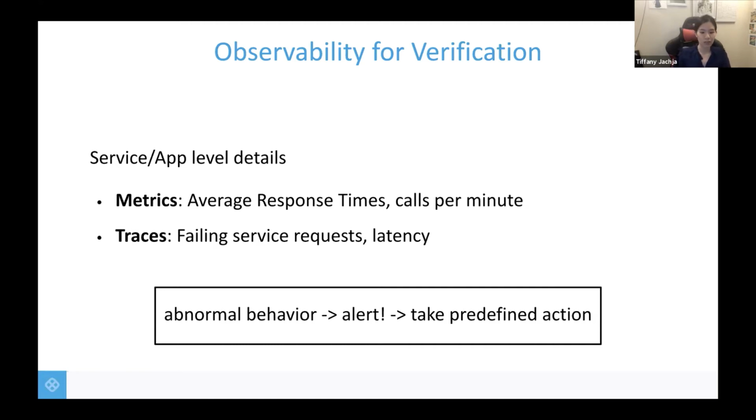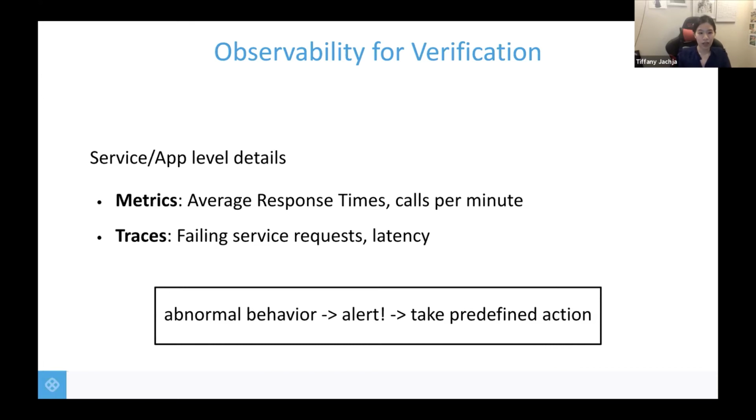And so continuous verification is being able to look at these observability concepts, or the visibility that you've exposed through observability, and then also use that to define the rules that you want to have in case that you have regressions and you need to trigger a rollback for your deployment, or you need to do something specific.